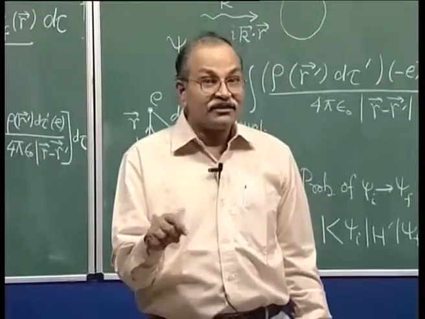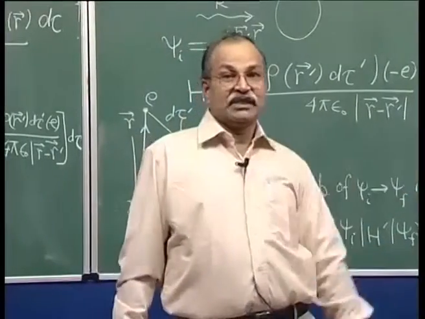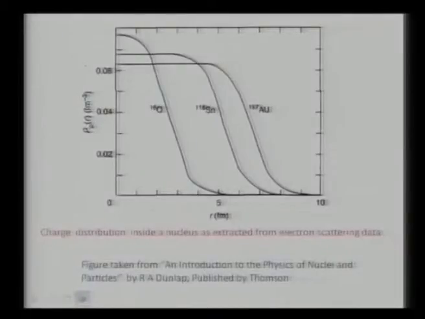And when you do that, what do you get? That I will show you on the PowerPoint slide. Okay. So, you look at this slide, and this is for 3 nuclei, this exercise has been done and has been shown here, and one is this oxygen nucleus. So, one curve is for oxygen nucleus, another curve is for tin 118, and yet another curve is for gold 197. And what you see is that on this y axis, you have charge density rho p(r), you can see this rho p(r).